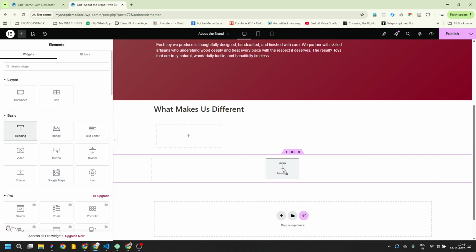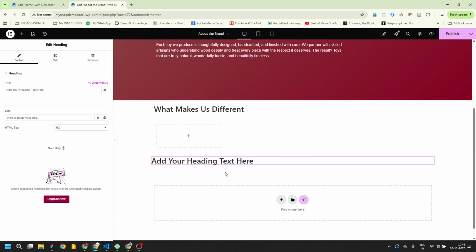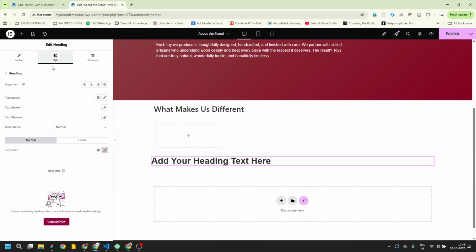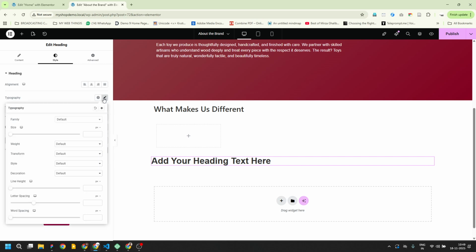So we'll just drag the heading and check. This has H2. Let's switch it to H1. Now after switching this to H1, we'll have to confirm whether it is Helvetica 600 or not. So let's go to the styles and click on the typography, not showing up, right?